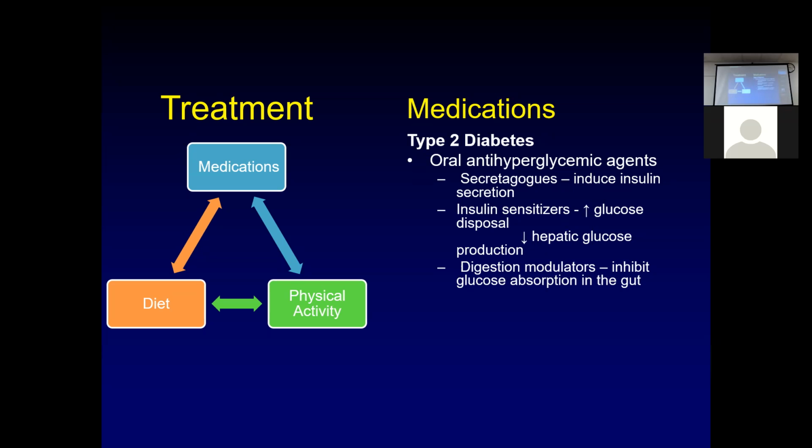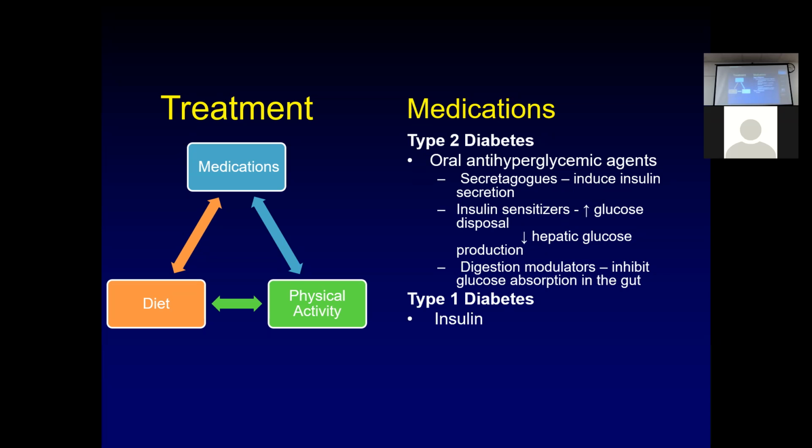But there may be some things that we can try to figure out in the midst of all of this. The idea is to make the insulin that you make work better by further sensitizing your cells. Okay? And making the insulin that you have function better is the key thing that physical activity does.